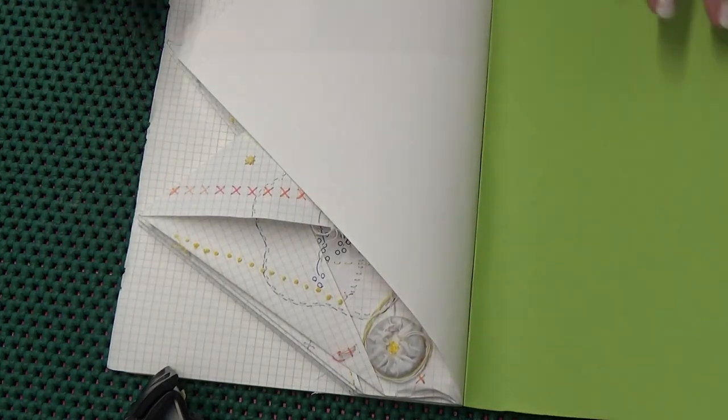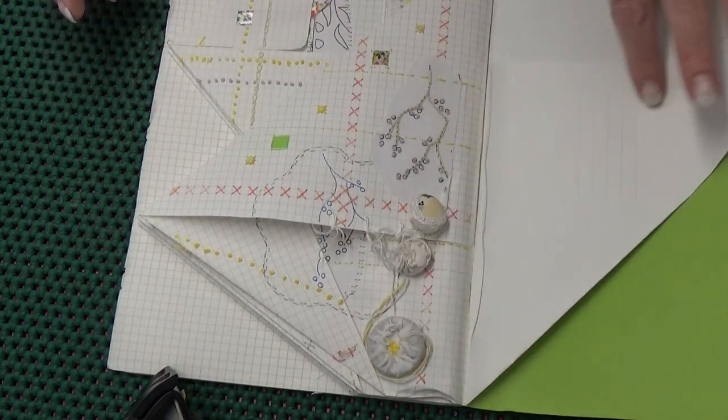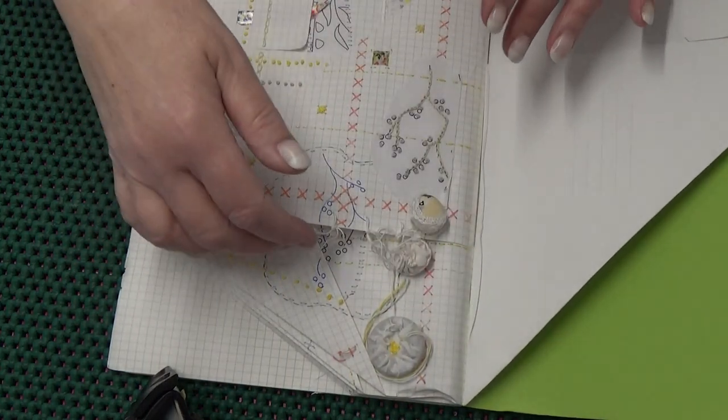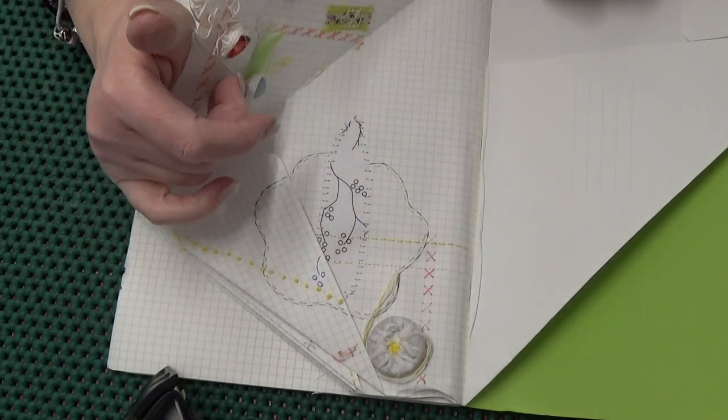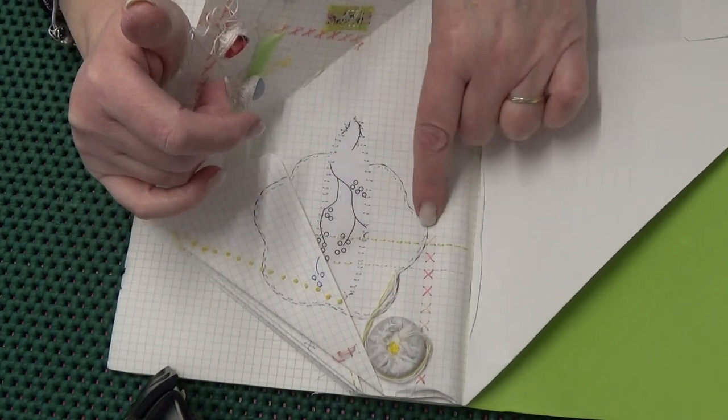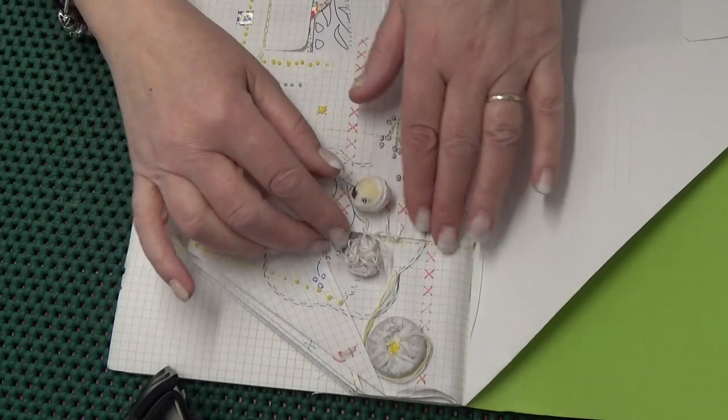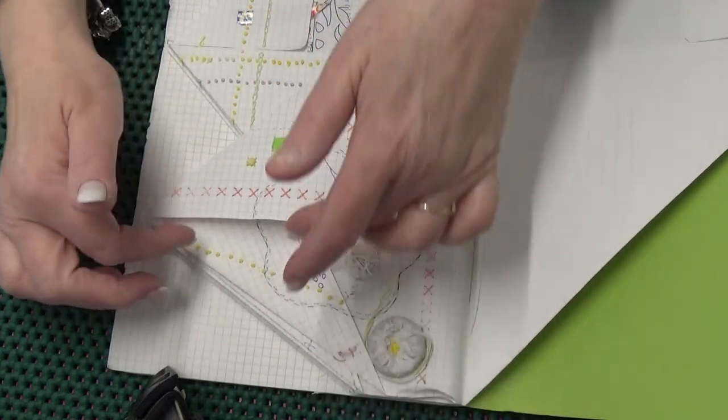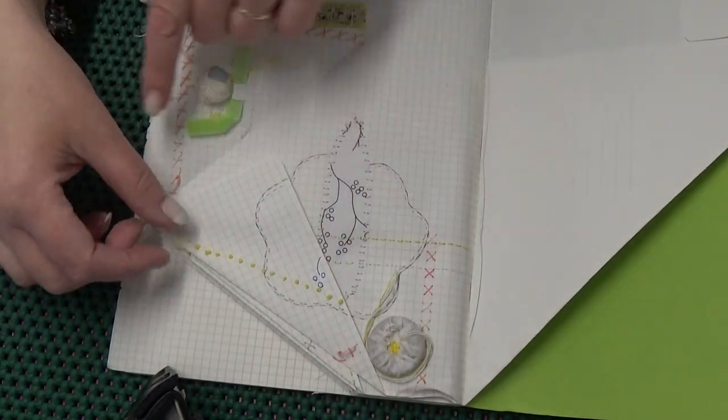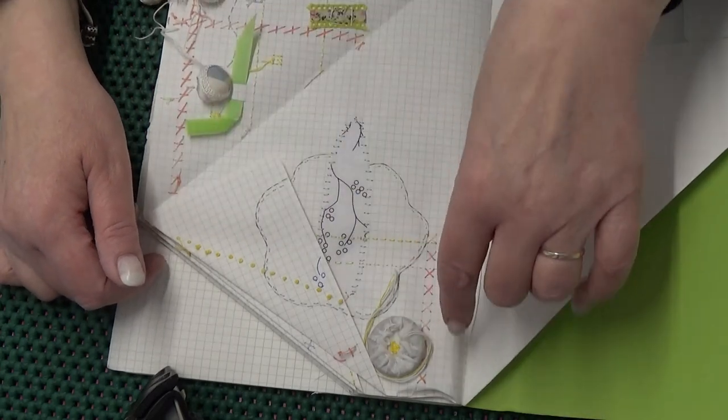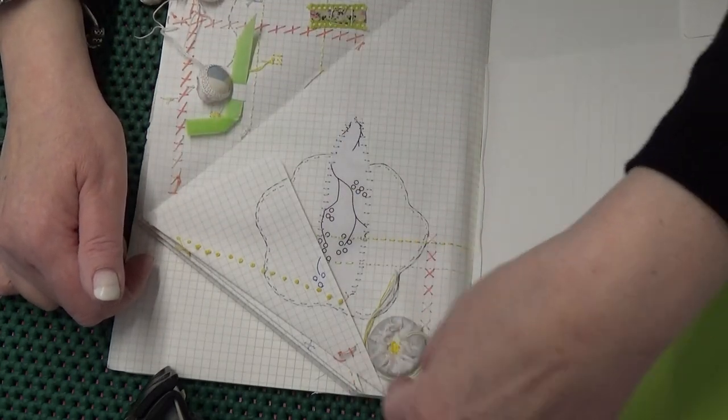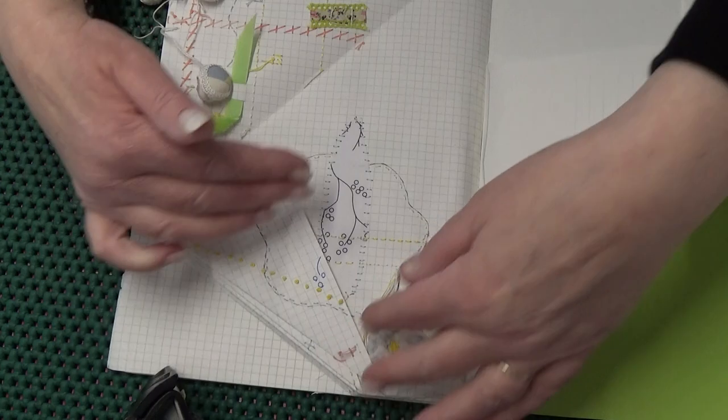So gridded notebooks, just a brief look. This is one. Now these pages are folded and the folding is easy because you think, right, I need to fold to that line up there and your lines are there so you can line it up straight and fold it. The same coming down this way. So even though that isn't straight, you can count in nine, ten squares from the left and fold there.